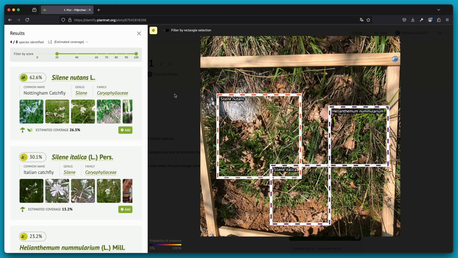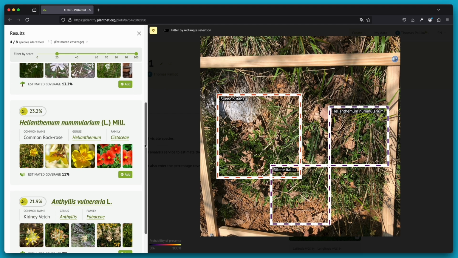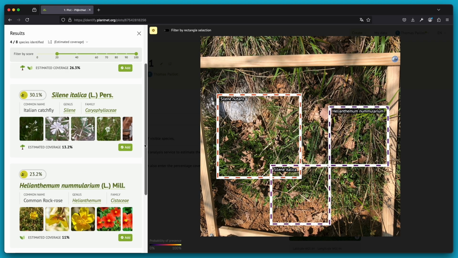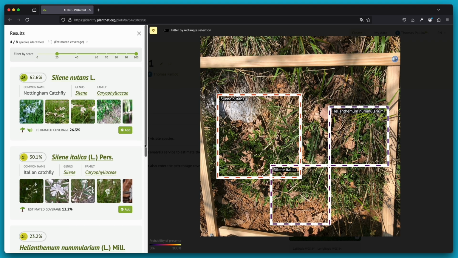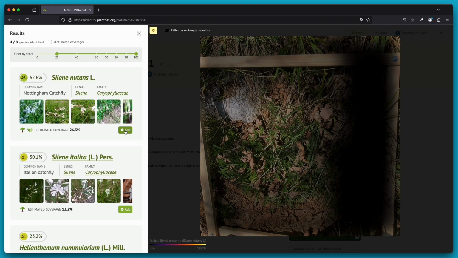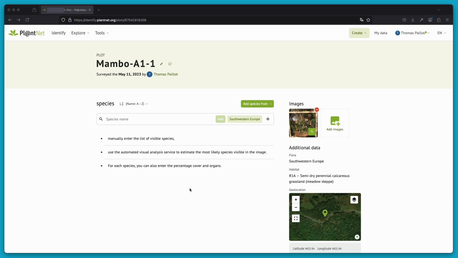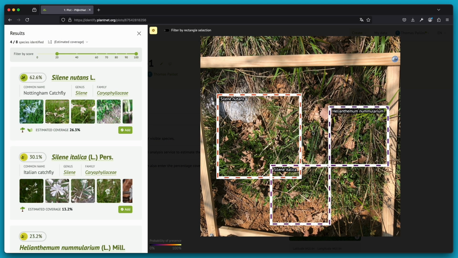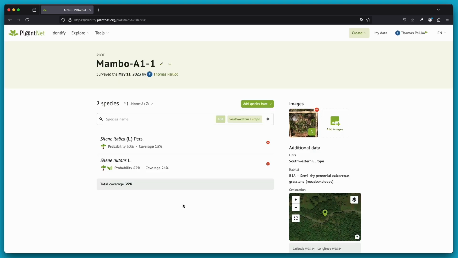We can see that the AI identify a couple of species. Just click on the Add button of each species that are present in your plot. The species has been added to your list. The AI also add some metadata for each species, the coverage, and the organs visible on the image.